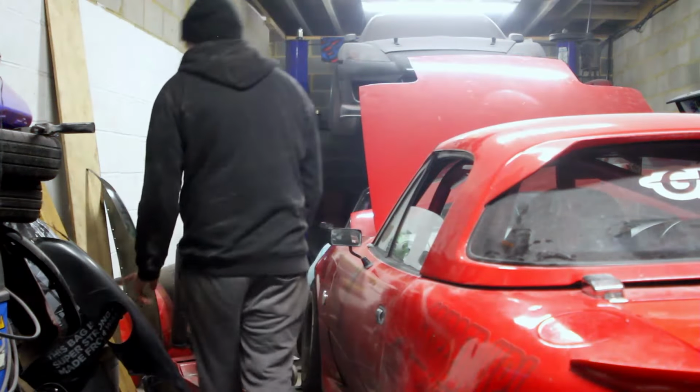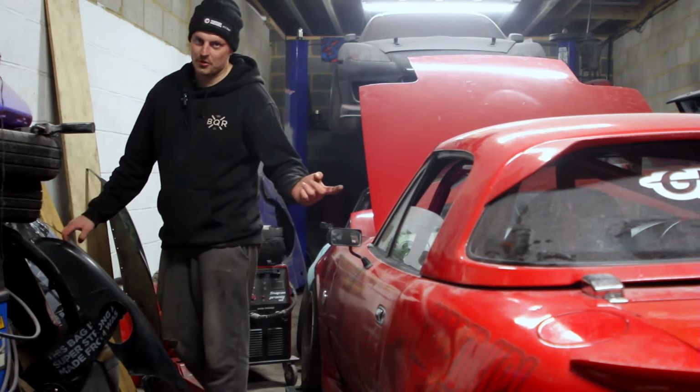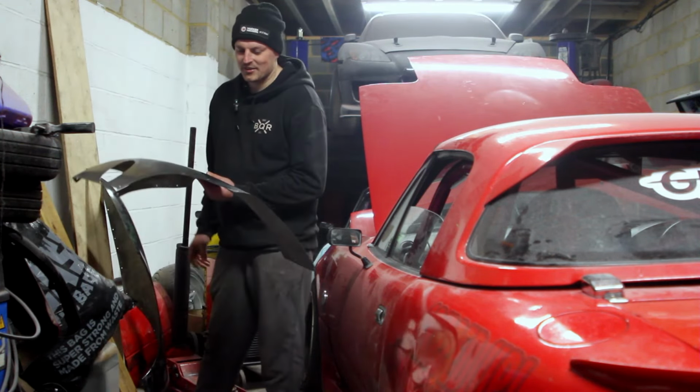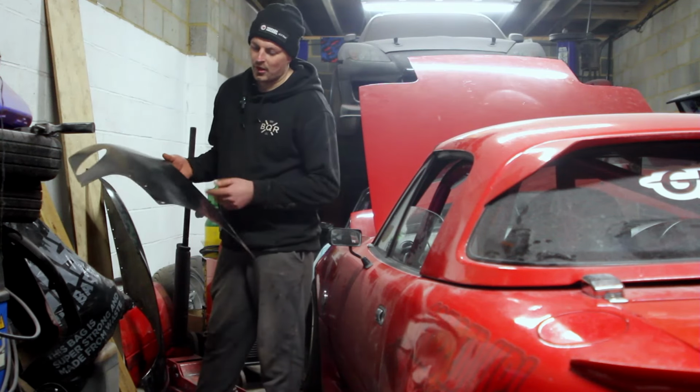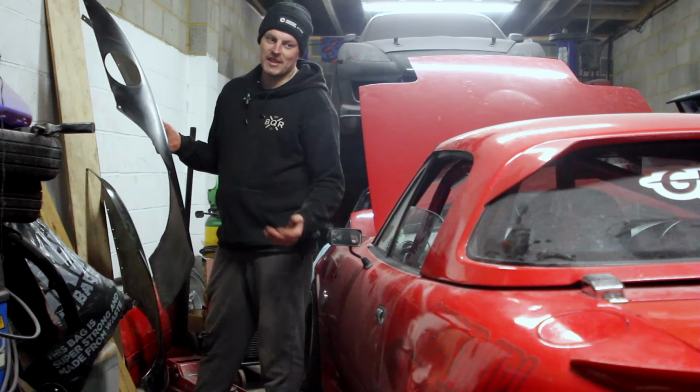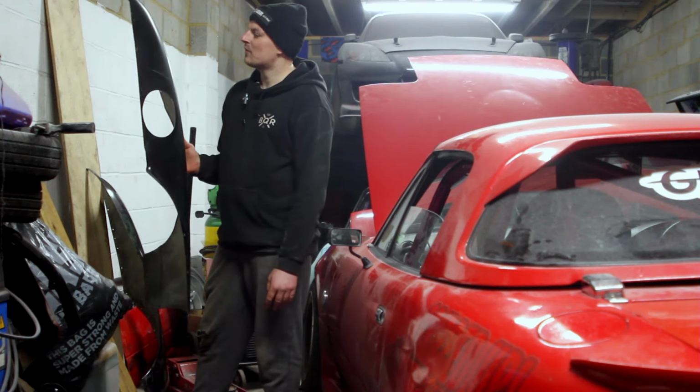Now, I do have a solution for both of those issues, which is some overfenders. I've had these stashed away upstairs for probably about 3 years, just in case my rear quarters got bad enough to where I needed them. And they don't come up for sale very often, so I got these.